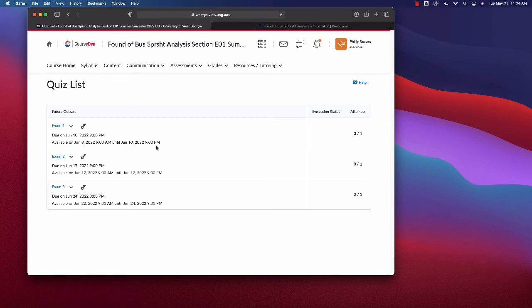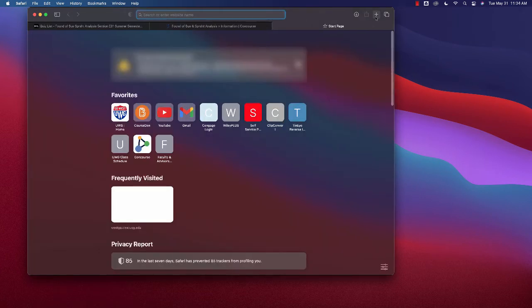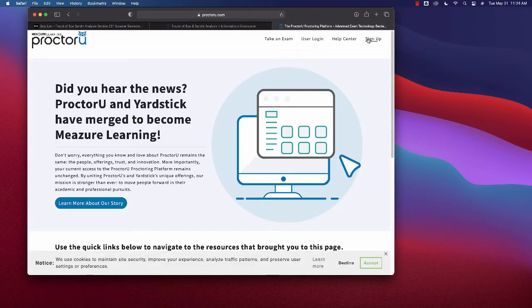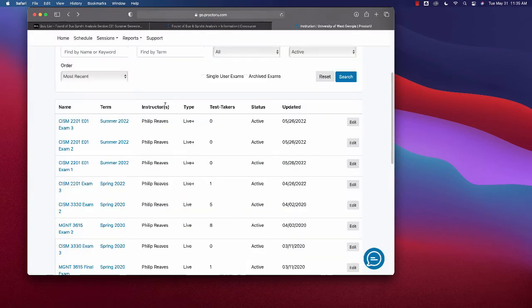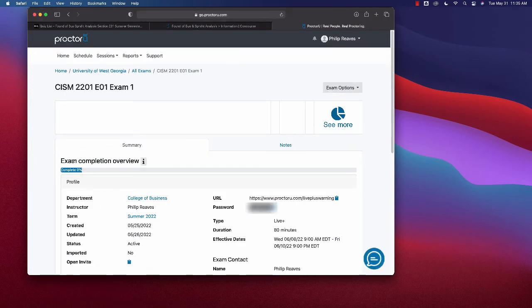Now, you cannot access this. This is not something that you're just going to be able to do on CourseDen. You actually need to go to ProctorU and log in. I'm going to go ahead and log in for you. Here's your exam. I'm going to click on it. I'm going to have to blur the password out. There's a big blurry spot.